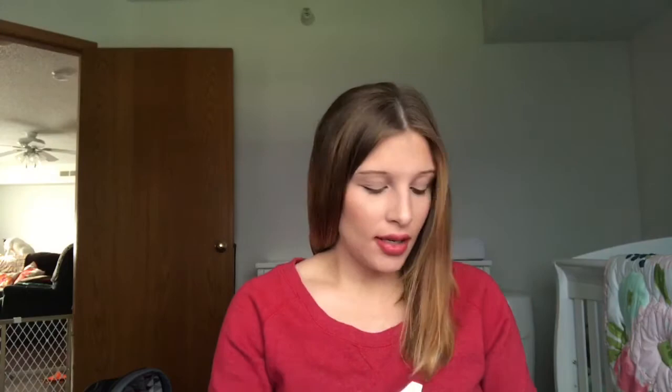Next I packed two pairs of newborn socks, one newborn long-sleeve onesie with little cuffs that go over the hands, and one zero-to-three-month onesie — just because I don't know what size she'll be at birth since she's already measuring a little on the bigger side. I also packed one little sleeper with feet that has little ruffles on the butt and a cute fairy-tale, princessy design. It's newborn size but comparable to the zero-to-three-month sleepers we have.